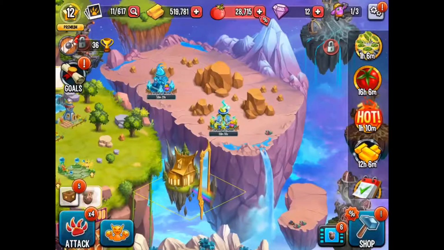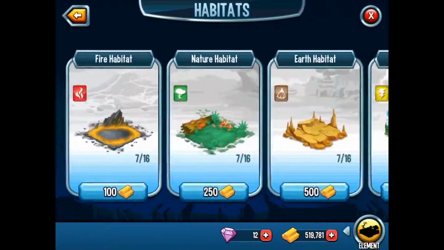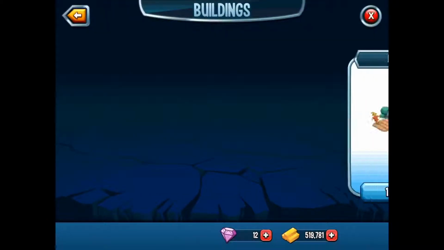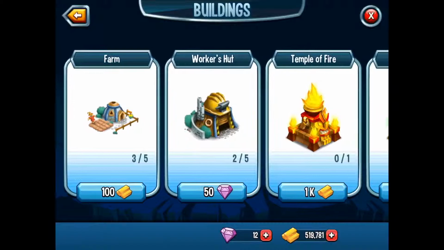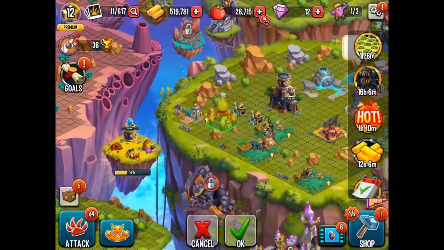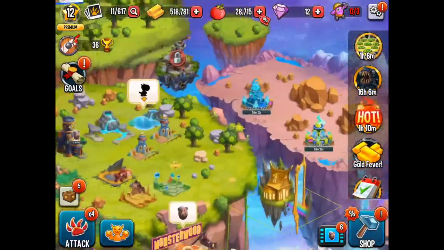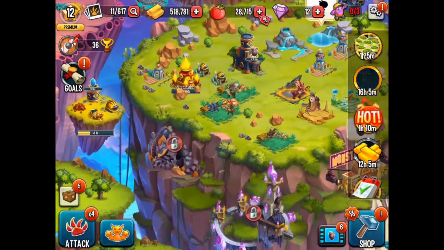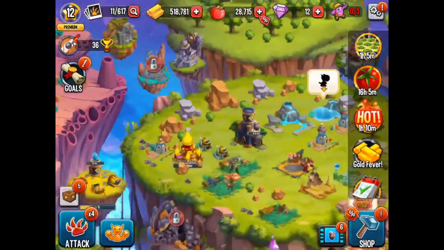Wait, does that only cost 1 gem? No, it actually costs 3, so it's quite expensive. Right. Let's see what we want to do right here, because I haven't been playing this for so long. It's going to be interesting to see how it goes for today, because just look at this map. Okay, we got 3 builders. So basically, within an hour, this will be done.